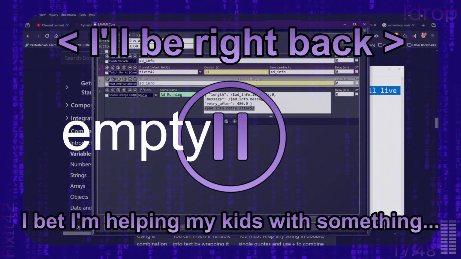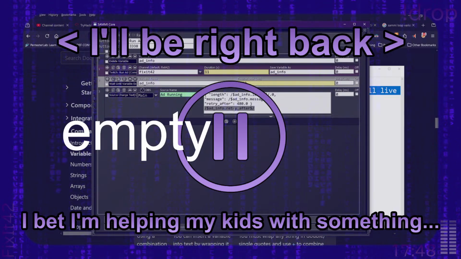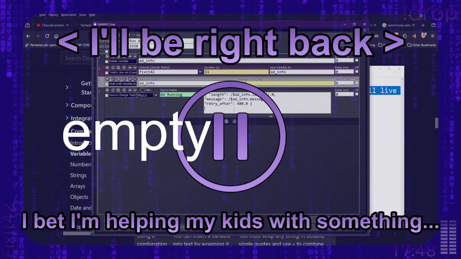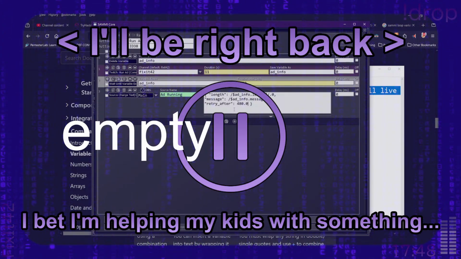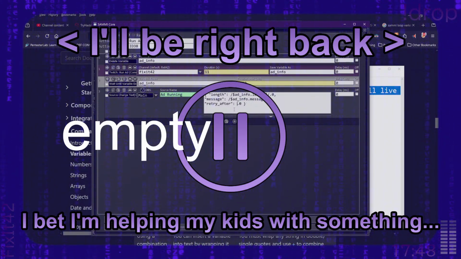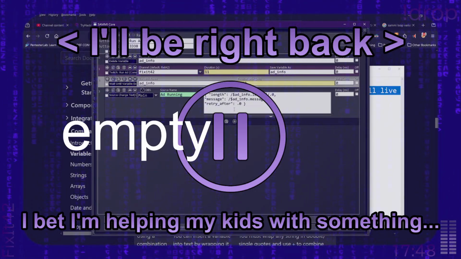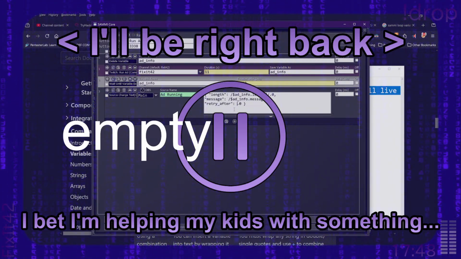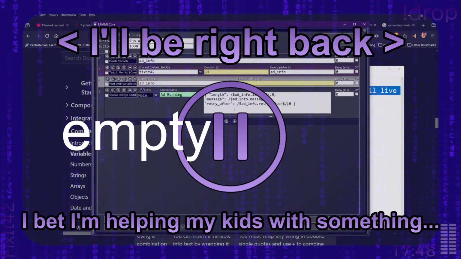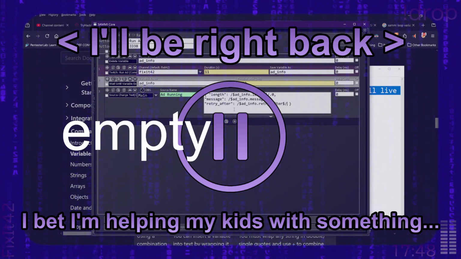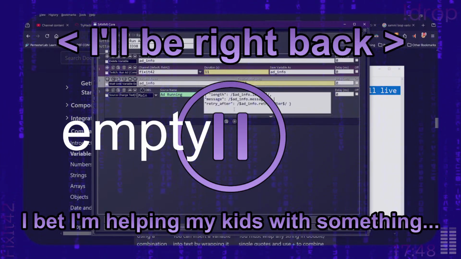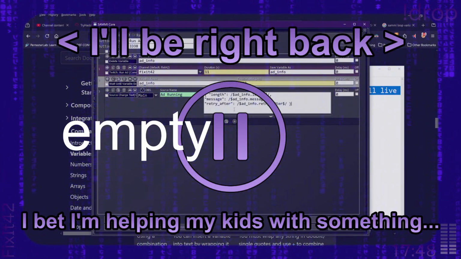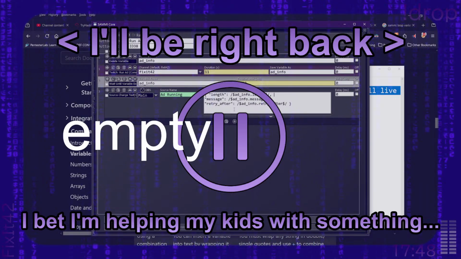Let's remove the zeros. I guess we can have the spaces there.